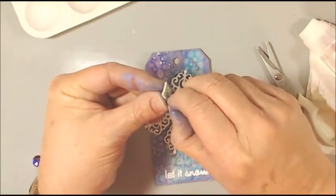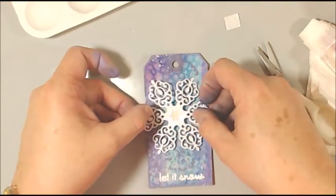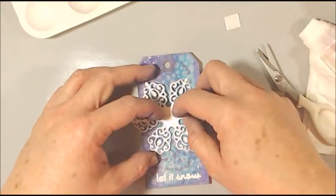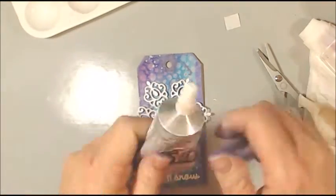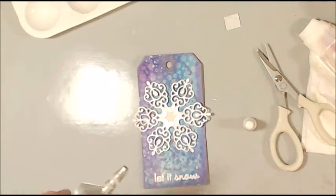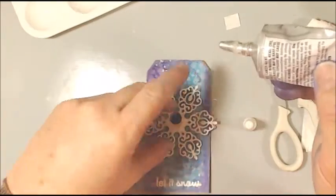I'm going to attach this gorgeous snowflake with a bit of foam tape on the back, and then put that rhinestone right in the middle. And I put a little bit of E6000 on the back of the rhinestone just to make sure that it stayed in place. I was afraid that the little bit of foam tape that was showing through might not be quite enough to hold that rhinestone in place.